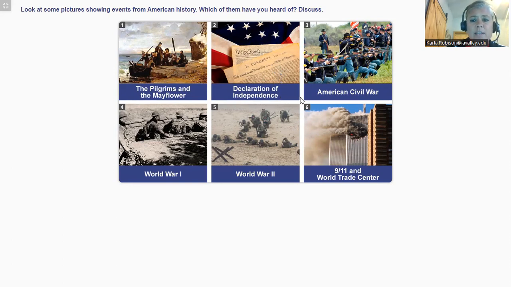And then number 3 is the American Civil War. Obviously, this is a reenactment. The Civil War was in the 1800s, and it basically divided the eastern United States, because the Middle West and the West part of the United States was not part of the United States at that time. It was still territories, not states. It still belonged to France, half of it did, with the Louisiana Purchase.